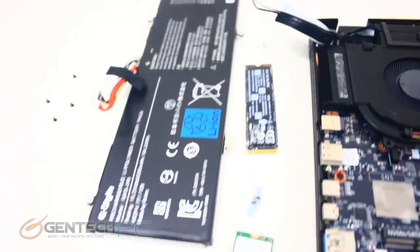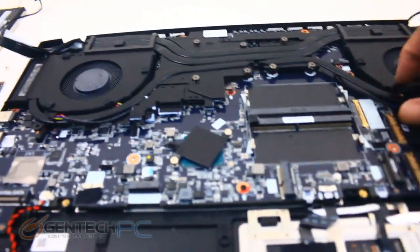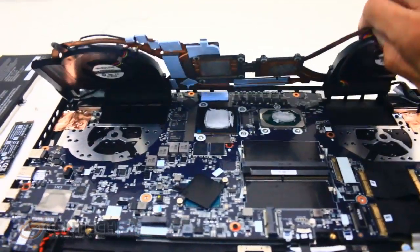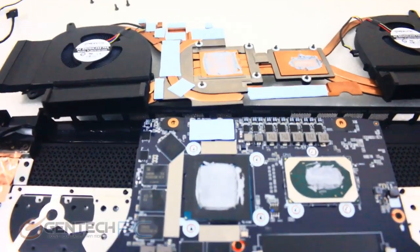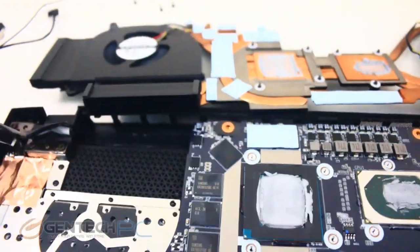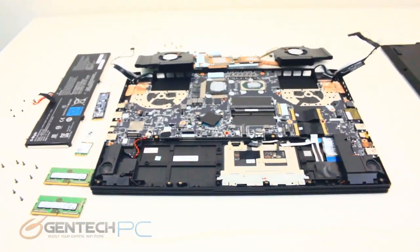Reviews give us an opportunity to do a bit of mad science and take things all the way apart — we're doing this for demonstration purposes only to show you everything inside the system. It's definitely not recommended to try this on your own. Under that heat pipe system, this is where we find the CPU and GPU, more or less centered on the board. The video card is not on an MXM slot — it's part of the motherboard and cannot be changed. So make sure you order the GPU you want upfront, whether that's the RTX 2070 or the RTX 2080.